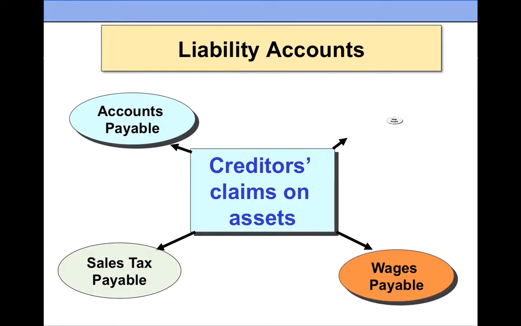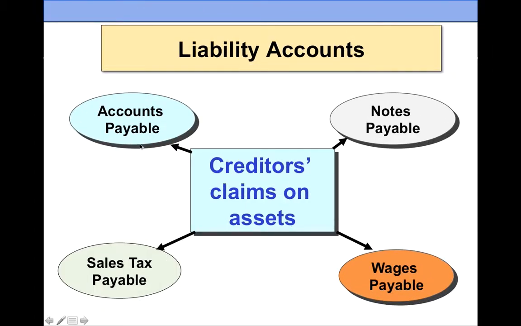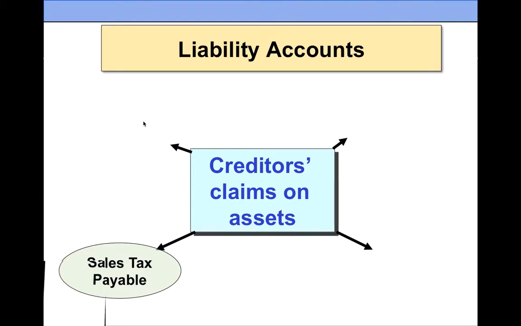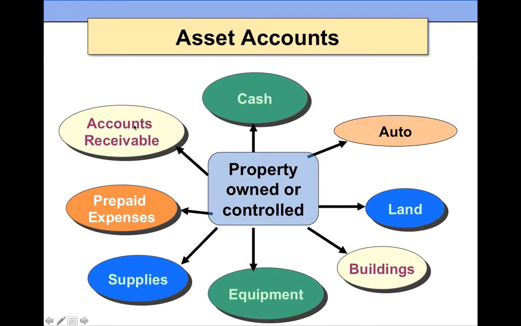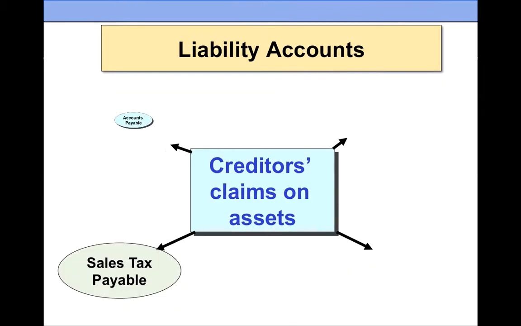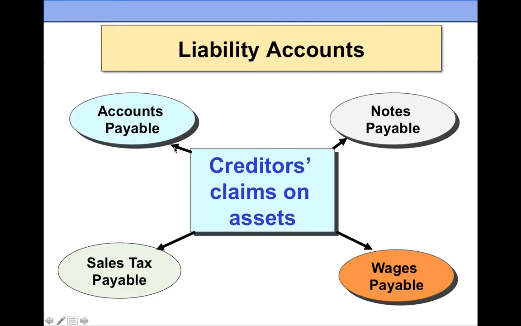You will see only one liability account, I think, in the first 6 chapters. It's just going to be AP. So AR are the monies or assets that are owed to us, that I will collect. Accounts payable is what I owe, I have to pay. So accounts receivable is what I will receive, it's an asset. Accounts payable is what I will have to pay. I have to give up a cash payment usually.